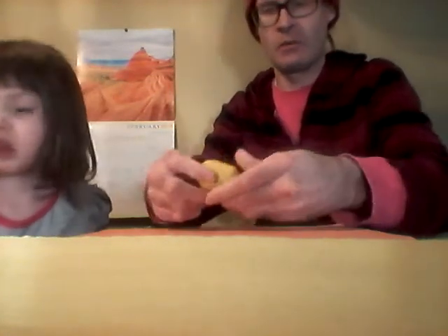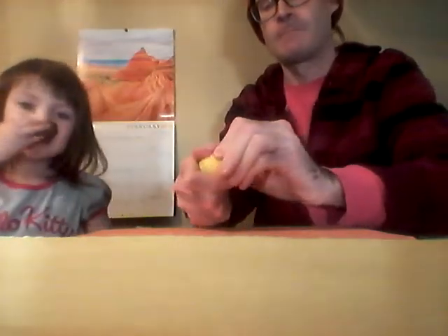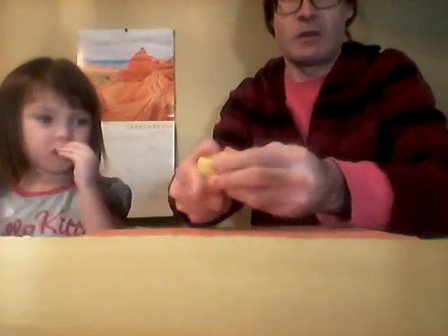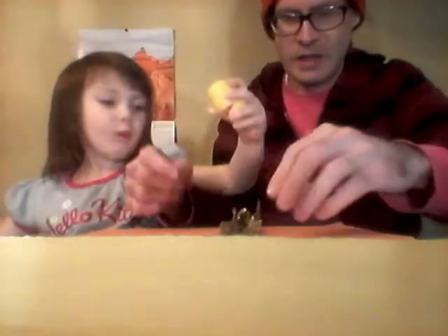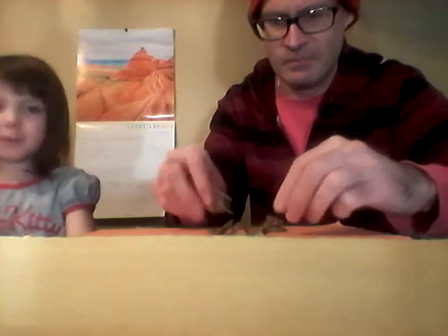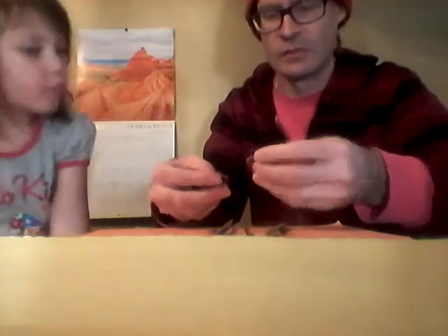Let her open the capsule — or have daddy, because we've never seen this one before. There you go, you just put your thumb in the back right there and you pop it open. Yeah, there we go, we're getting it. Close your eyes — what are we gonna get?